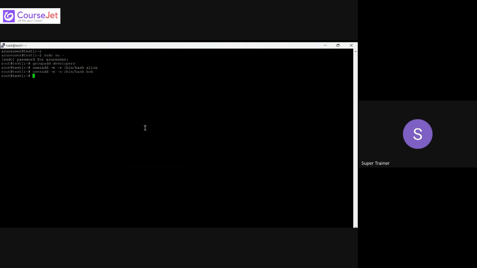Okay, using usermod -aG developers, adding both users under this group. So I just verify with id alias.